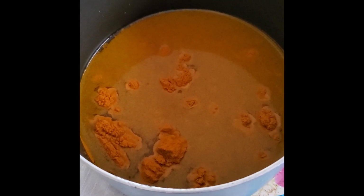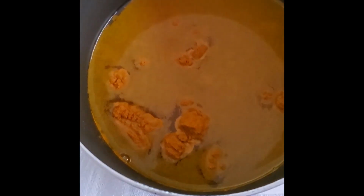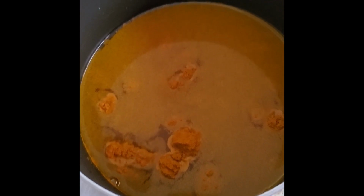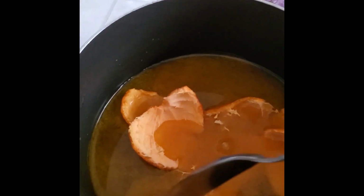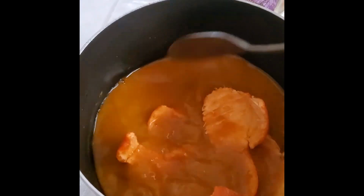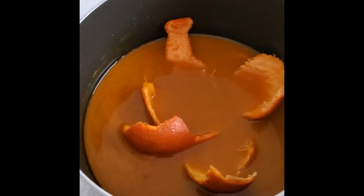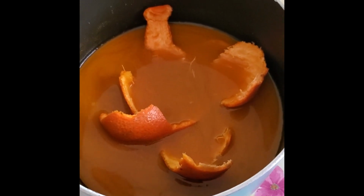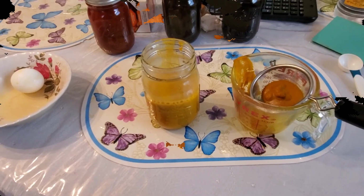Hello everyone, this is Miss Yesenia from the Watershed Institute. Here I am adding 2 tablespoons of turmeric and some orange peels to dye some eggs. And we're going to see what color they're going to turn out to be. I'm going to leave this pot on the stove to simmer for 20 minutes. And then that will get our dye ready for the next process. Stay tuned. Thank you.